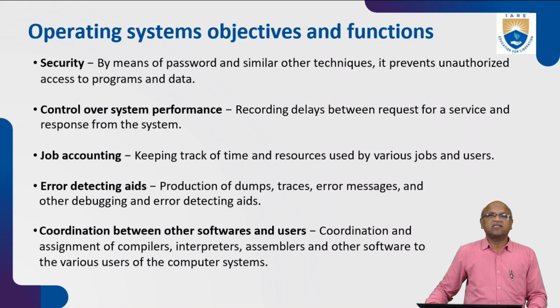Error detecting aids are production of dumps, traces, error messages, and other debugging and error detecting aids. Then coordination between the softwares, other users. Apart from the OS, there are other softwares also. That is coordination and assignment of compilers, interpreters, assemblers, and other softwares to the users of the computers. Because when you want to do any Java programming, we will install the JDK. The JDK is also software.